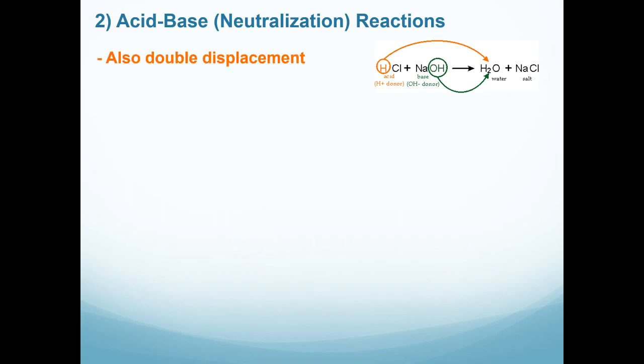And it's also considered a double displacement reaction, and we can see why. So what we're looking for is an acid. We learned a list of strong acids that we need to know, like hydrochloric, hydrobromic, nitric, sulfuric. Those are ones that we need to know. And then any metal hydroxide, the hydroxide is what is going to make it basic. So if we look at the reaction of hydrochloric acid with sodium hydroxide, we see that the hydrogen pairs up with the hydroxide to form water, and then the sodium pairs up with the chloride to form sodium chloride salt.